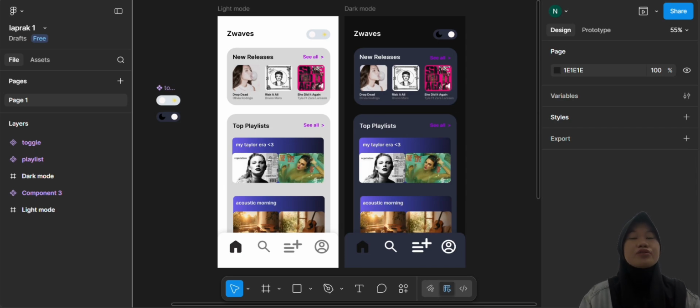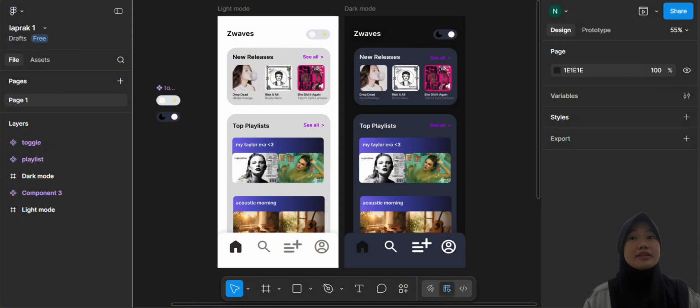2024-32051. For today's practical session, I will be breaking down the process of creating the user interface for a music player application I named Z-Waves. And this is a very exciting project because we are not just focusing on one static look. Instead, we will explore how an application adapts to user preference through light and dark mode features.